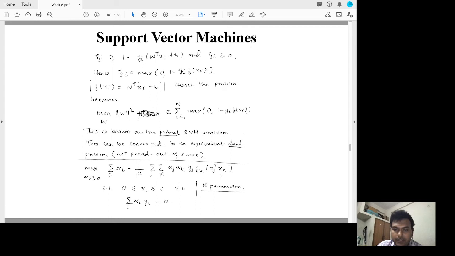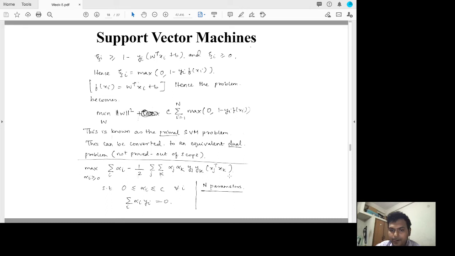Here if you see in the dual problem, xi is playing a role only in the form of xj transpose xk. Is this visible? Is this clear? You can see this problem, right? The formulation which I am circling right now. So here if you see, the first term is alpha i, which is a decision variable, not a constant. Then you have alpha j, alpha k, yj, yk. Xj is just multiplied with xk. Xj is not multiplied with any other weights or something. Is this clear?